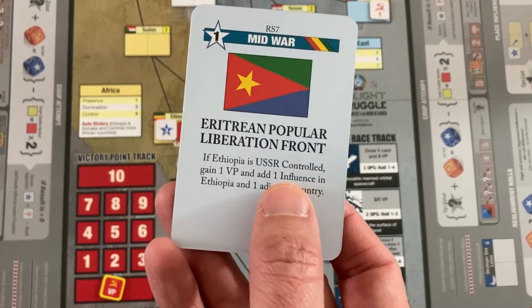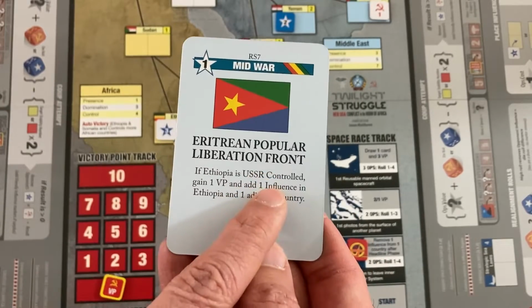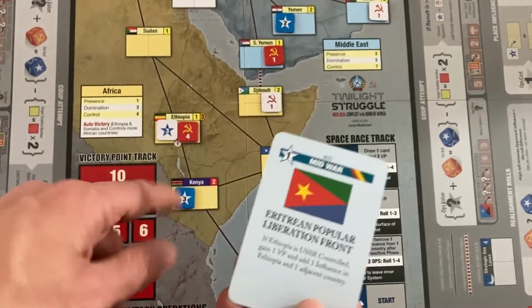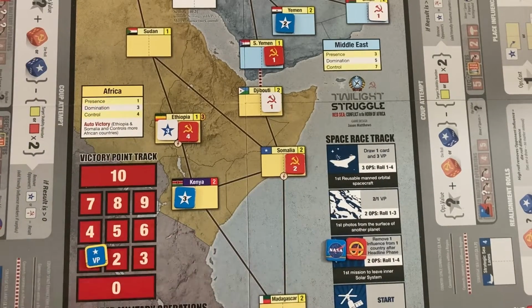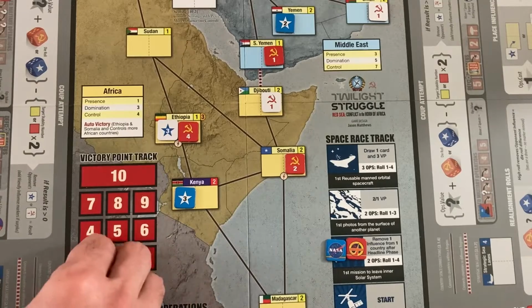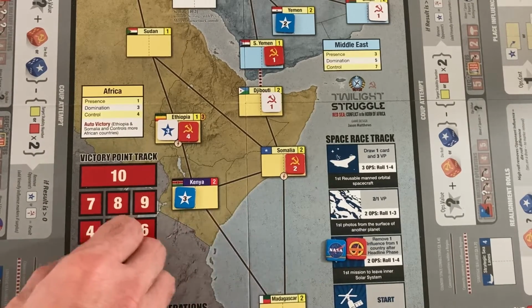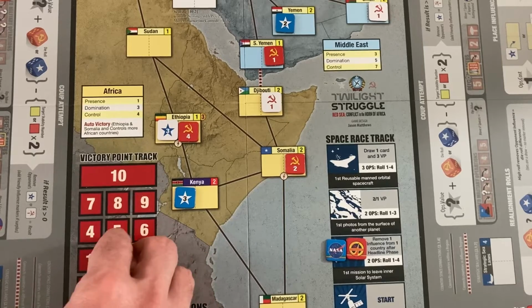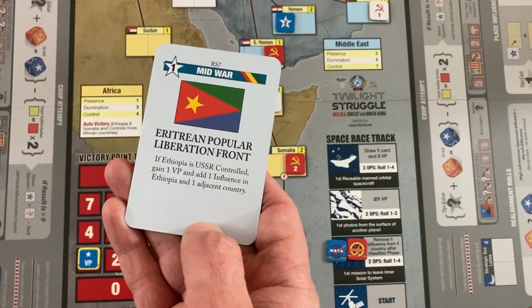I think it means I want to play Eritrean Popular Liberation Front as an event. I mean, it's only a 1. I get to put 1 influence in Ethiopia. Oh, I get a victory point. So for the first time somebody's on the board. This is a zero-sum thing. So now if they gain 2 victory points, first they would take away my 1 and then get their own. And if I got 3 victory points, first I'd take away their 1 and then get 2. So only 1 person will have victory points at a time. And I'm adding influence in Ethiopia and an adjacent country.